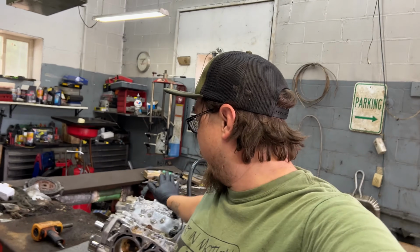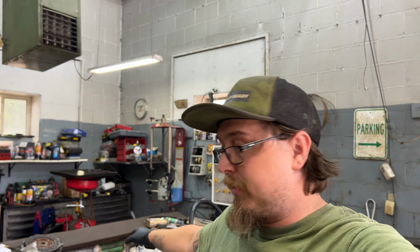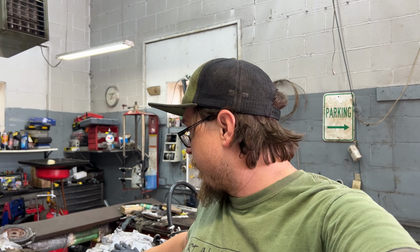All right, the last thing we need to do is we need to split the case here. I don't know if I'm gonna pull the rods off or not. If I see damage in the mains, there's no point in doing the rods in my opinion. So we gotta pop the pistons out and then split the case. Hopefully it doesn't take that long, but you never know sometimes.